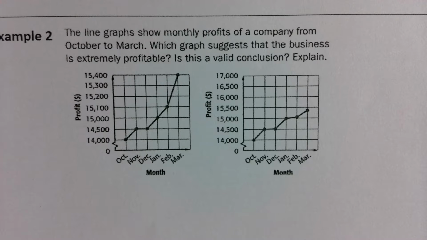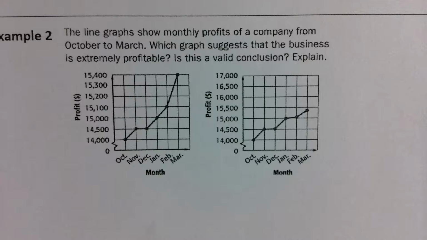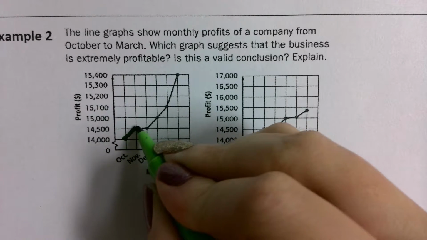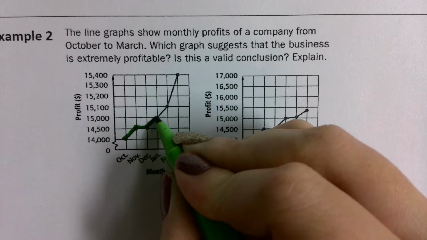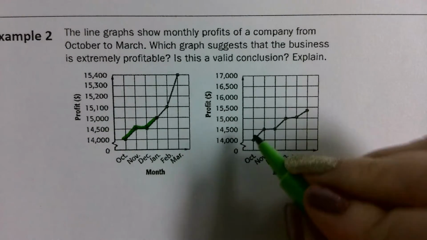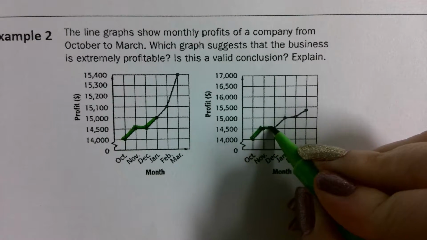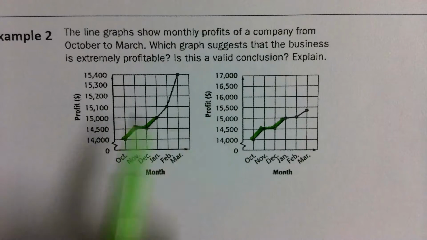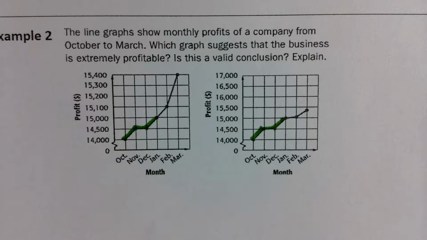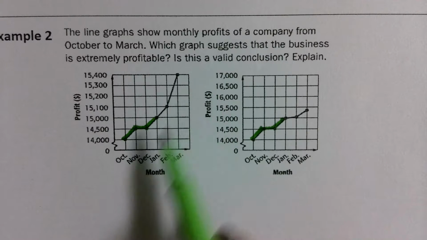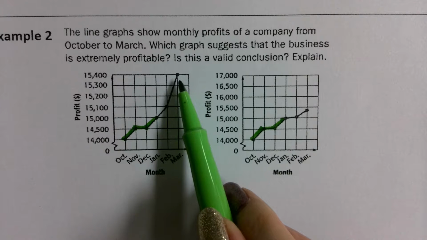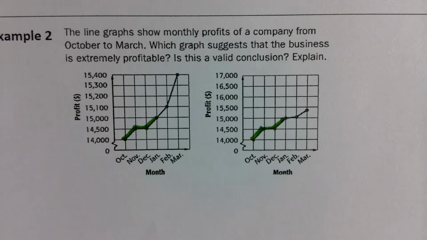Changing the interval count is going to cause misleading information, because from this point to here to here, everything is identical for both graphs. It's not until we change the count that things start to look different. So it looks like it's making a huge change, but really, to go from January up to even March, it's only a $400 difference. That's not a lot of change at all.